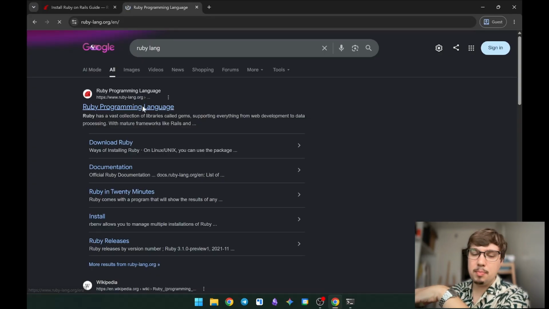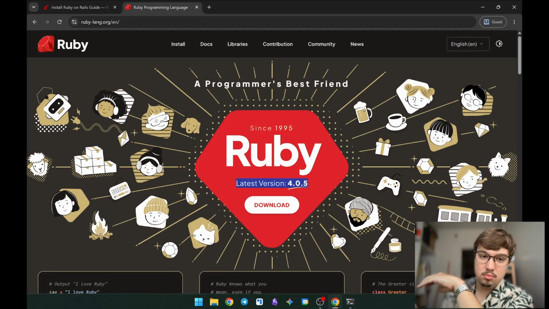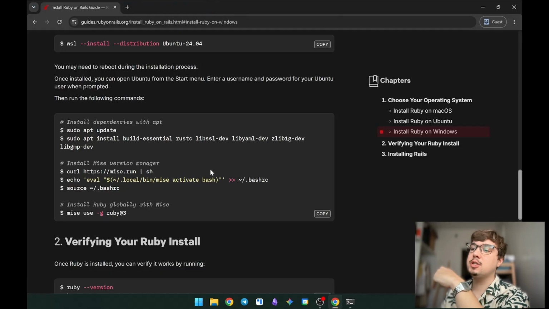If you open the Ruby programming language website, there is the latest version, and even a specific version we can install. It's neat for some projects that need a specific version of the language.